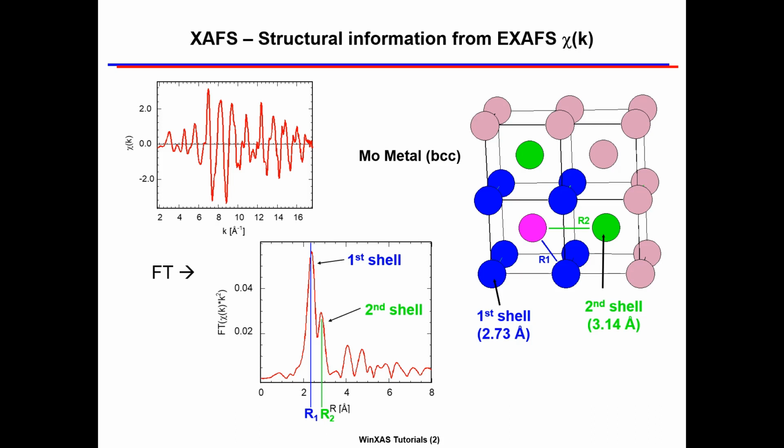Structural information about a sample comes from analyzing its X-ray absorption fine structure in either the K or the R space. Measurement and Fourier transformation reduces the three-dimensional structure of the sample to a one-dimensional radial distribution function. Therefore, a structural model needs to be used to calculate a theoretical EXAFS function and compare it to the experimental function. By changing the structural model and minimizing the difference between theory and experiment, characteristic structural parameters can be obtained.